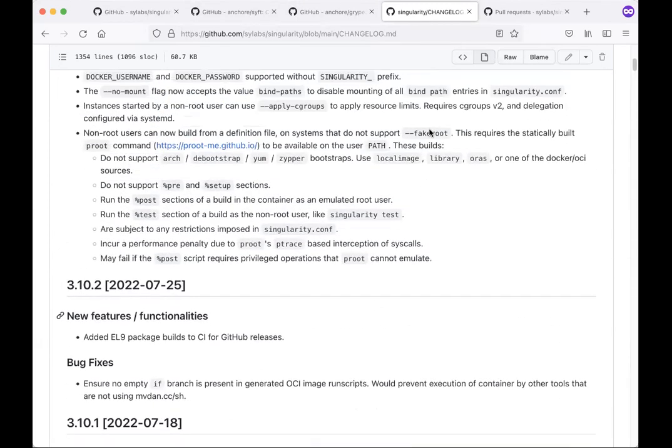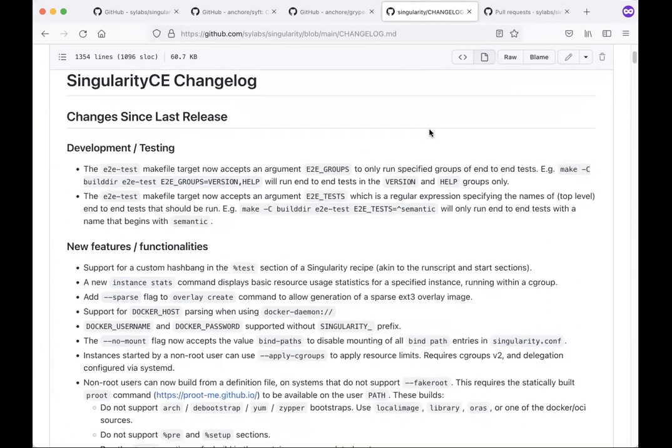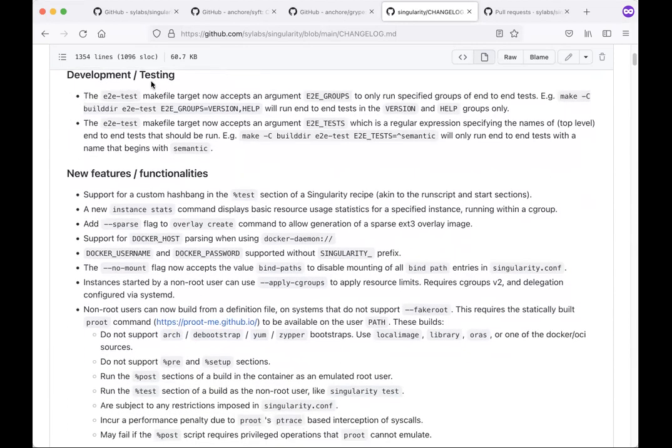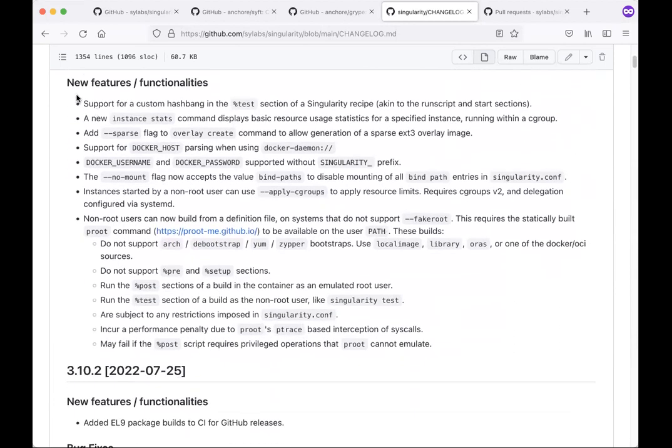Okay, on the main branch, looking forward now in development, we went through most of this in the past meeting. We have some work which has been done to make development more convenient from the point of view of our end-to-end tests. And then we've got new features and functionalities.